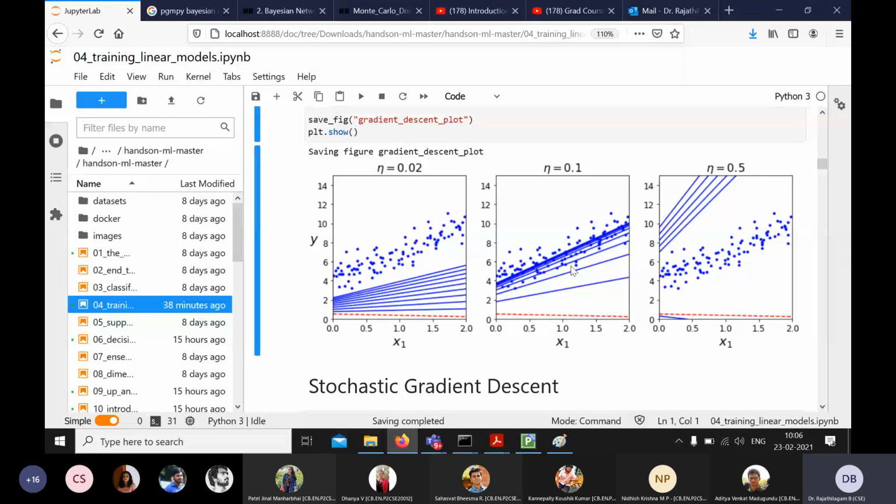Even if you see here in the middle picture, the line is here, but there are many points away from the line. We are only trying to do a best fit. Best fit of the function f of x only is happening here. So there is some error left. So you can never have error 0, which means the optimization problem says you are taking the error to the minimum. So it is a minimization problem.